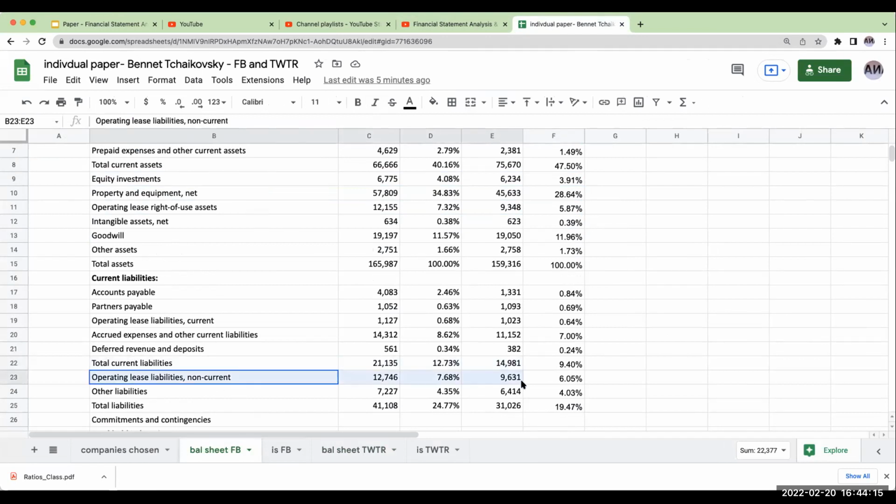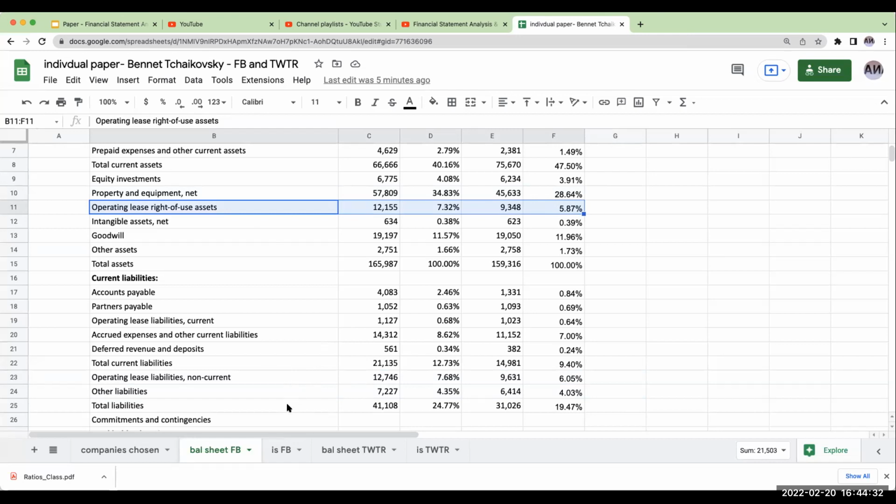When we look at these operating lease liabilities, we're going to find out a little bit later on that these are just bogus. You see the same thing here. This is just an overinflation of our financial statements, but that's okay. Those are the rules that GAAP has to follow.